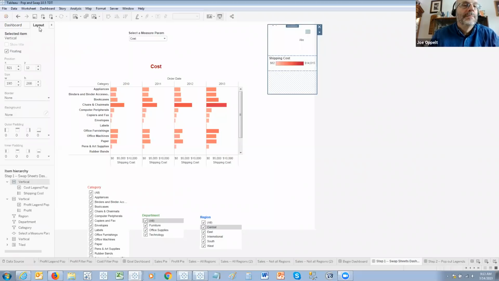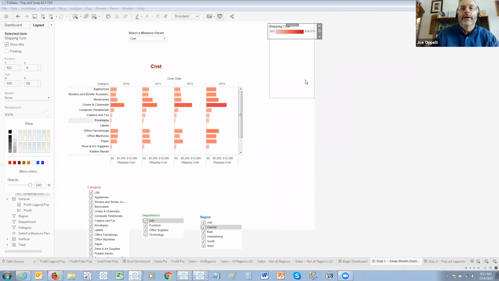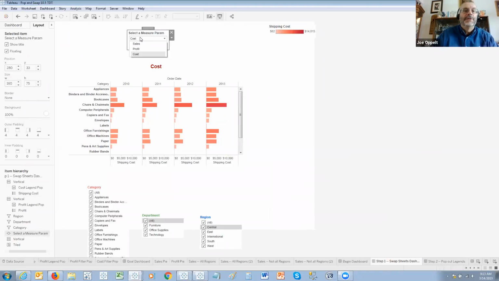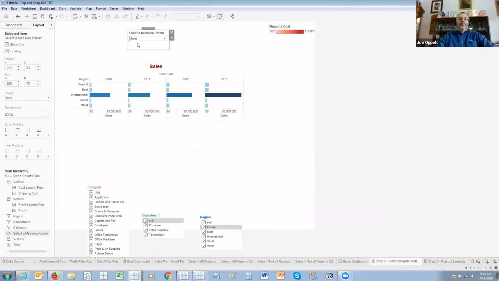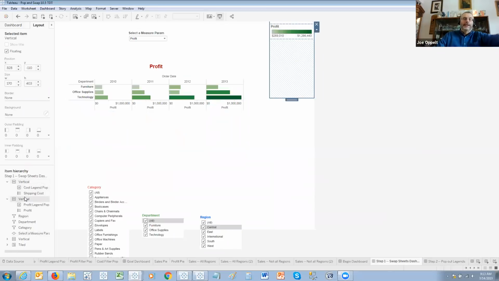Negative 110. Color this. Again, I'm making that background opaque so we don't see the shipping one bleed through. And now, no matter which one I pick, the right legend is showing up in that corner. So I have two vertical containers that are identically over top of each other, and that also floats over the sales legend. They're all in exactly the same spot. I've positioned them so that it does that.